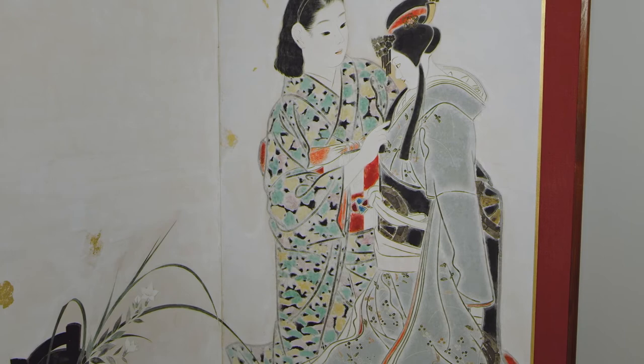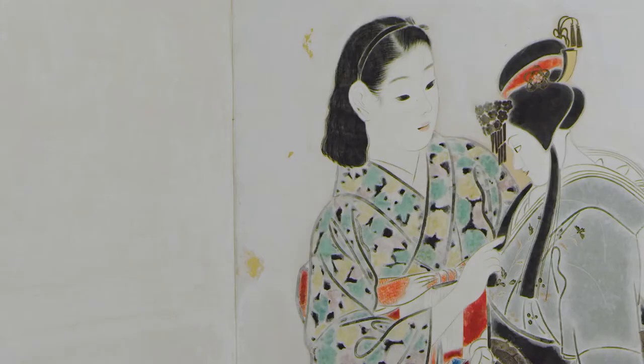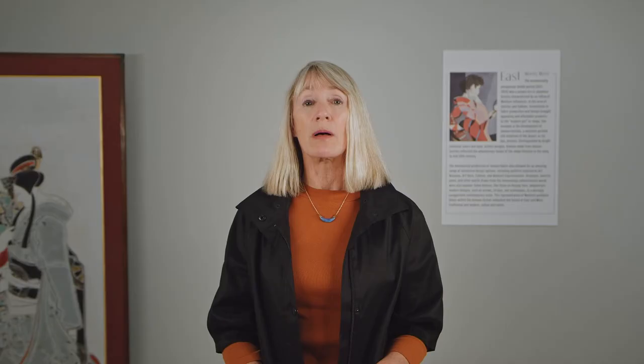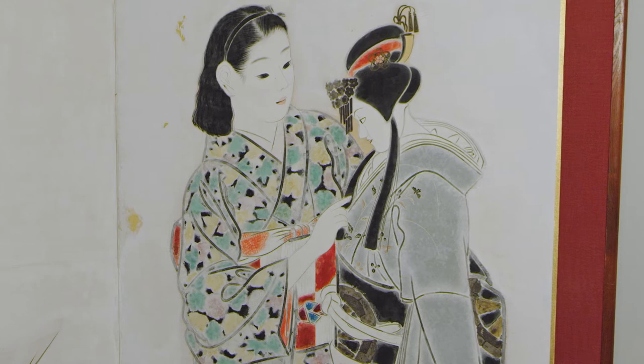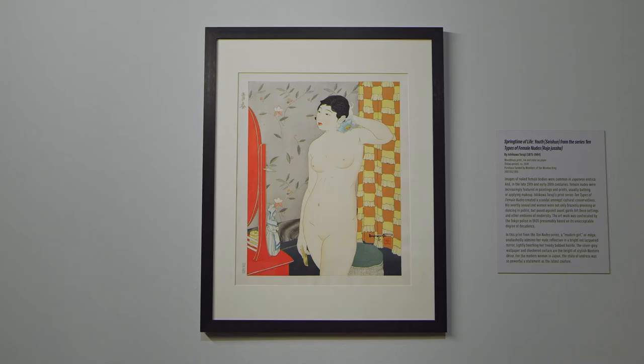We have a painting that demonstrates a real interesting juxtaposition of East and West in Japan circa 1930s. It's a woman dressed in a very bold, colorful kimono, but she has a new style hairdo. She's supporting a very old and traditional icon of Japanese culture — a bunraku puppet — and the female represented in this work of art, this puppet, is wearing all of the very old traditional Heian style, 10th century layers of robes and hairdo. So we have a very old world and new world combination.